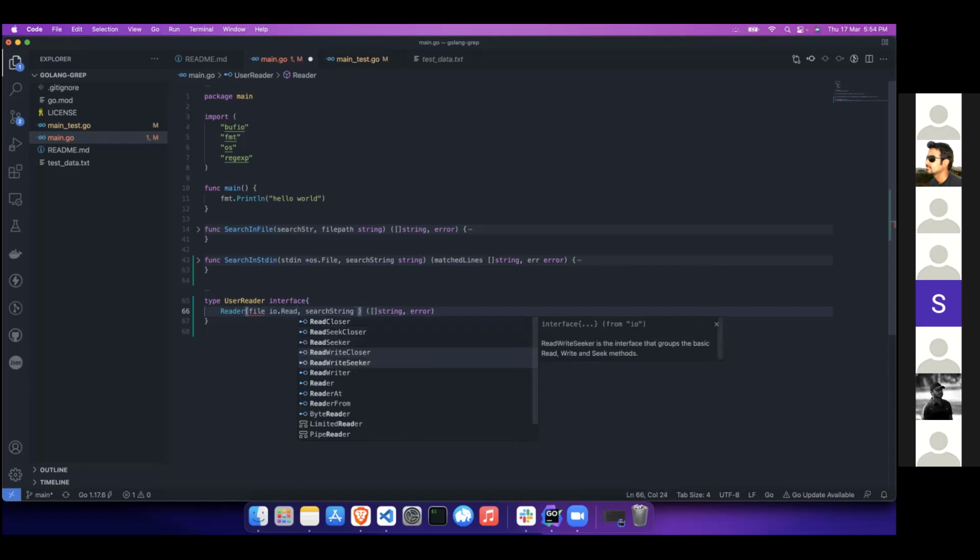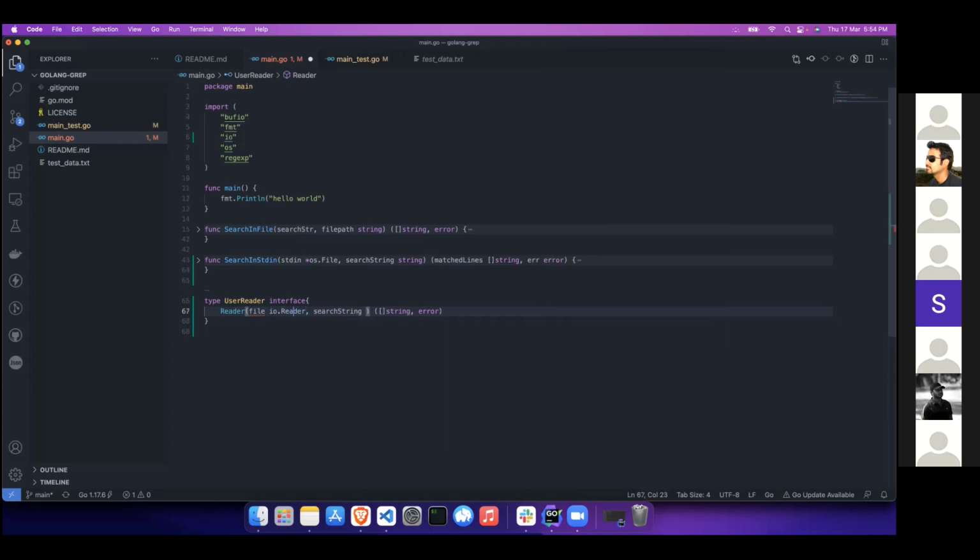It's inside IO. Should be a pointer or pointer. Okay. This would be a string. Yeah. So we don't need this whole type interface and a reader, right? We don't need to wrap this in another interface. Does that make sense? Like we don't need line number 66 and 68. All we need is a function with a proper signature.